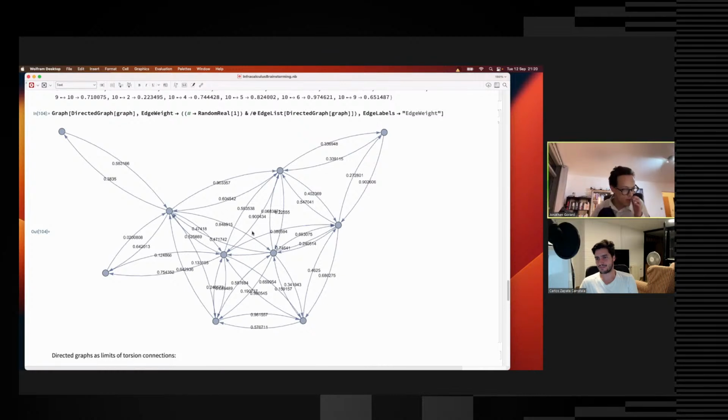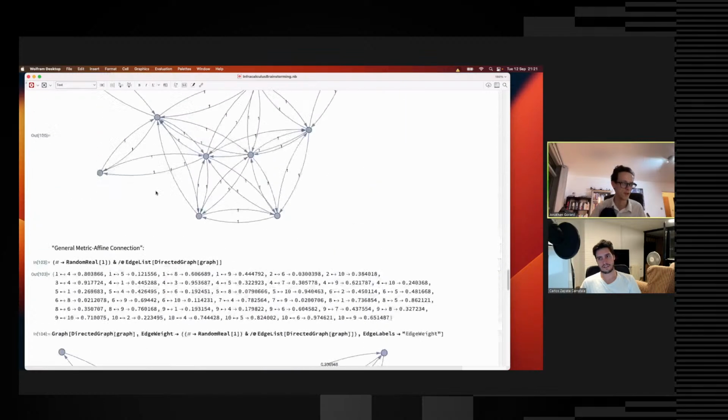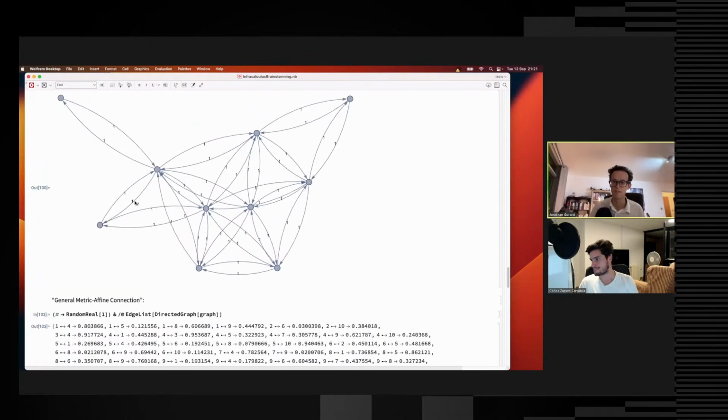Because right now your definition of the derivation is only doing pointwise evaluation of the function at the vertices. It's not using any information about the weightings of the edges. In other words, it's not using any information about the connection. So it might be as simple as you just take that thing and then you divide it by the edge weight or something in between them. And if that's what you do, then I think it's kind of trivial that the Lie bracket of your vector fields will only vanish if you have a Lebesgue connection.